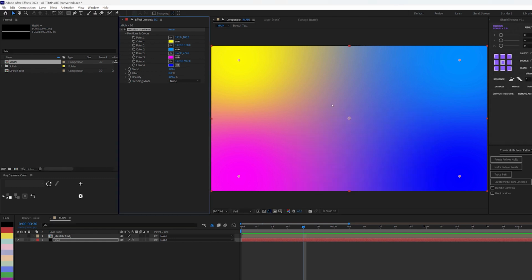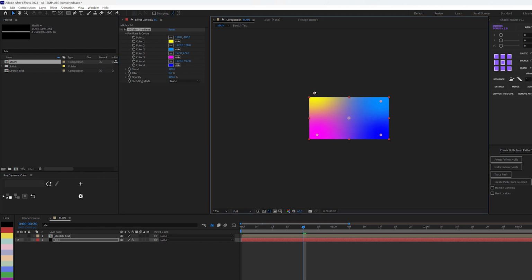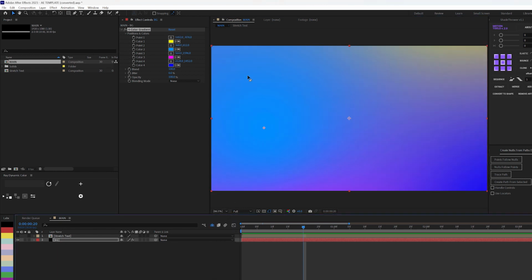So these are the colors I'm going to be using, but I'm just going to rearrange them a little bit. So I'm going to take the yellow to somewhere here, then drag this somewhere here, then the pink should be, let's say, somewhere here, and drag this blue out so it will really blend. Drag the yellow out more, and I have this kind of cool blending, right? And I can increase the jitter so that it will blend much more, increase that to 100%. So that's my background, and I'll go back to my text, and I have this.